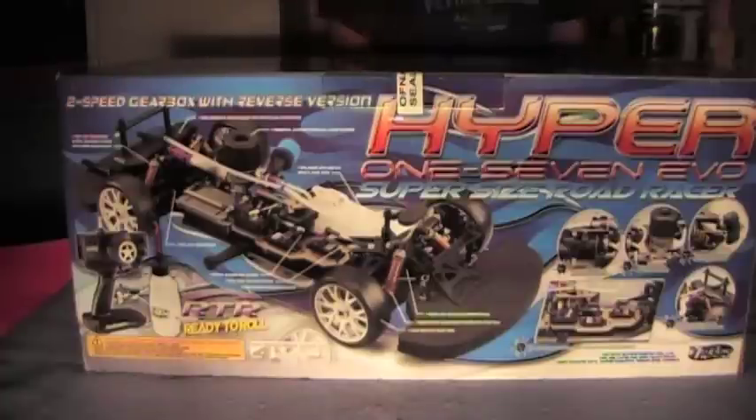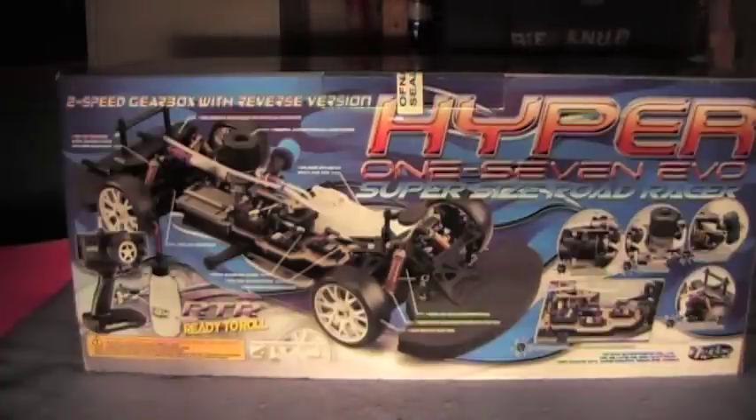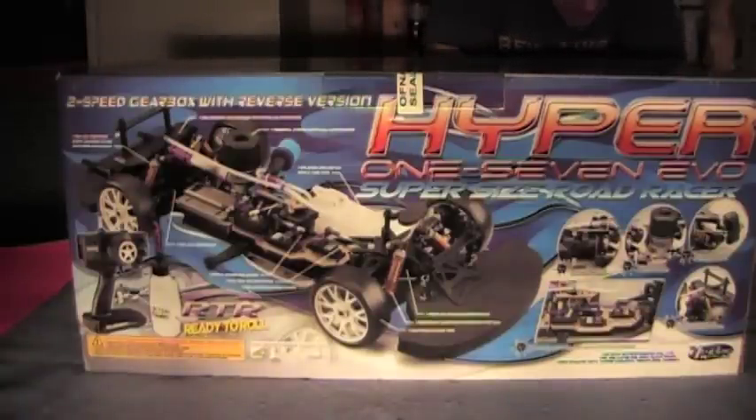Let me read off a couple of features for you: a 21 pull start engine, independent suspension with pivot ball ends, two-speed system, front and rear gear differentials, full-time drive shaft, all-wheel drive, lowered shock absorbers with three and a half millimeter shock shafts, vented lightened brake discs, raised high grip stick tires, enlarged and lowered CG, and a 250cc fuel tank.